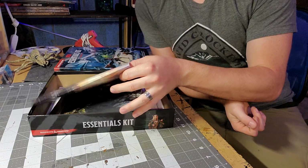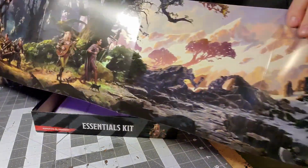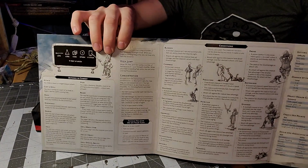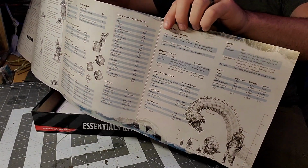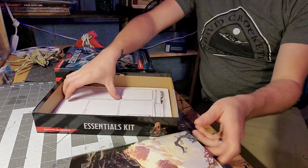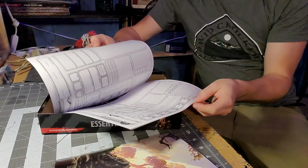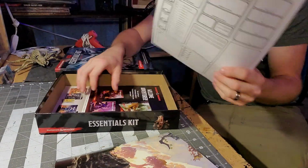Continuing on, you got this nice little cardboard DM screen. Got all your stuff you want to know, quick reference like. Then you've got a pretty good bit of character making sheets. That's always good to have.